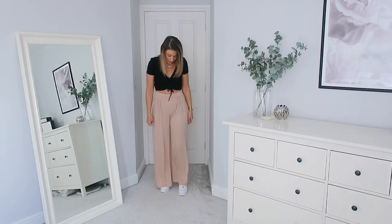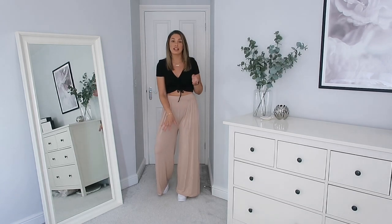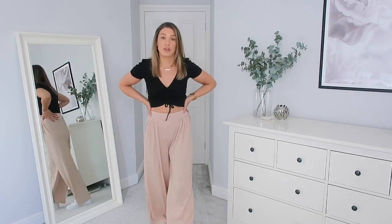For the last outfit I've put on the black Zara top from the start, and then these amazing trousers from Boohoo — only £13.50. I think they're called palazzo trousers. They're huge and baggy, nipped in at the waist with gathering, so perfect if you want to hide a bit of a mum tummy. They work so well with the trainers because they're so baggy and floaty — they hang perfectly over them. Just another really easy, casual outfit.